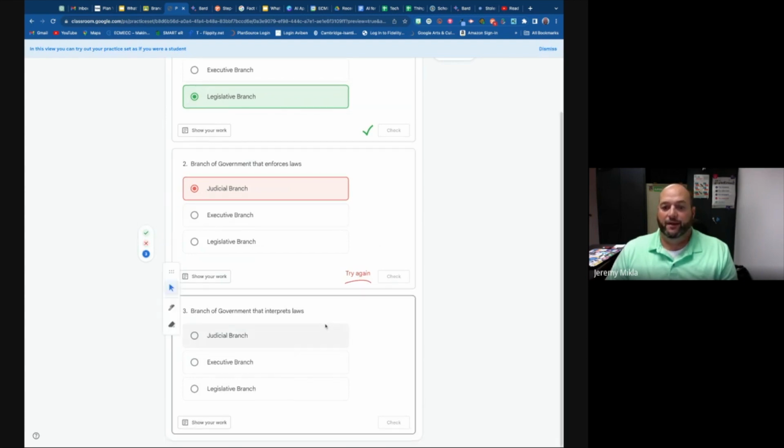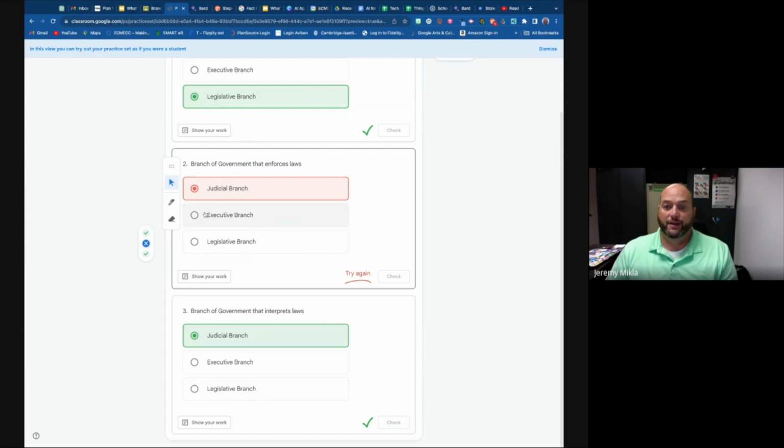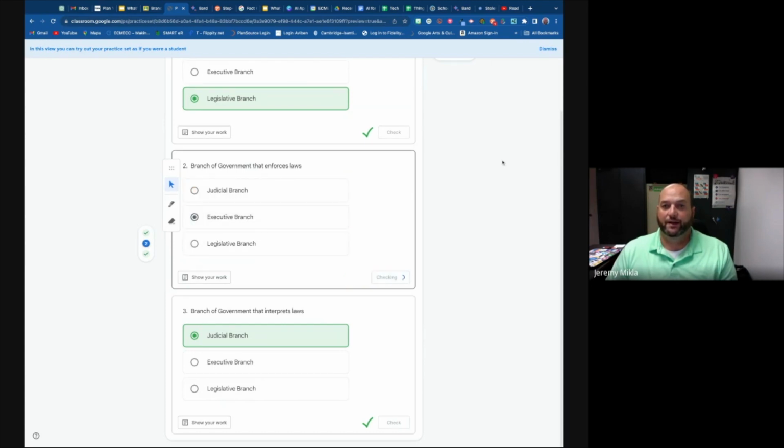Okay. I'm going to go on to the third one, the branch of government that helps interpret. Well, okay, then that one has to be correct, process of elimination, and of course it is. So kind of neat. I can also try the other one again, choose the correct answer this time, and say check. And perfect.